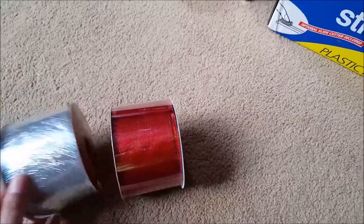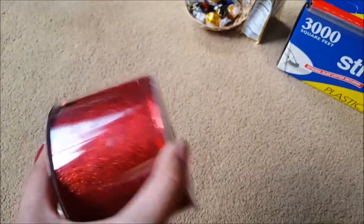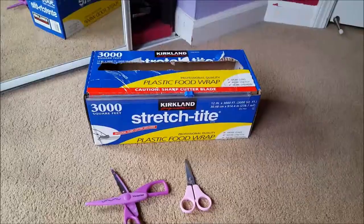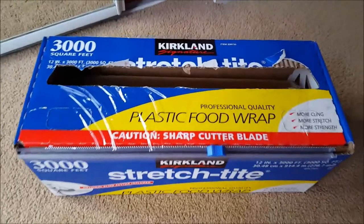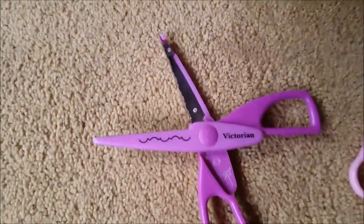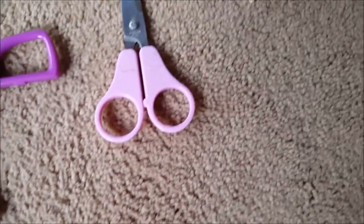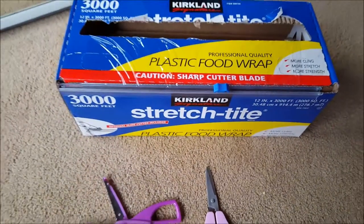For this tutorial you're going to need two ribbons — it doesn't necessarily have to be big ones, you can get smaller ones and they'll look nice. Any color is fine, whatever you want. For something cheap to wrap the candy in, I use plastic food wrap. I also got some designer scissors and regular scissors, but the designer scissors didn't really work out, so regular scissors are just fine.